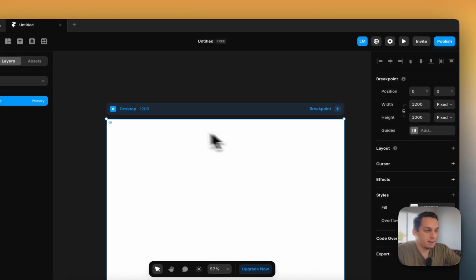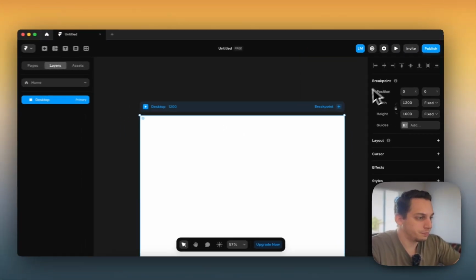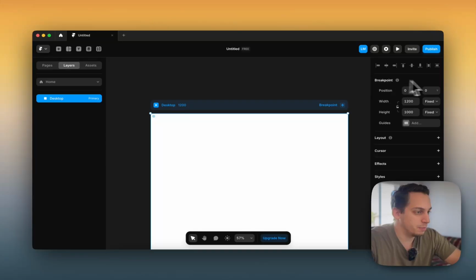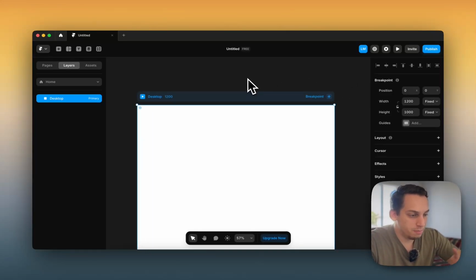And then on the right side, we have these different things. We have the breakpoint, we have layout. This is very technical. I think I have a video that goes deeper into this. But today we're just going to start building, and then you're going to see how I built, right?